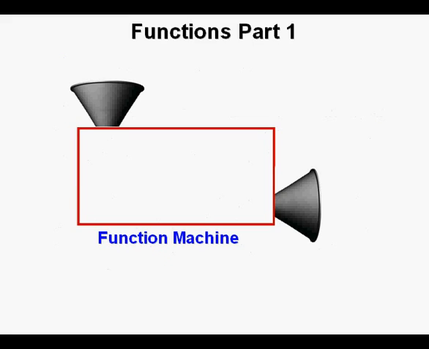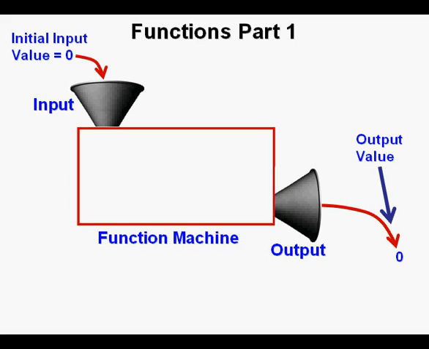We can demonstrate a function by something called a function machine. The funnel at the top is our input, what goes into the function, and the funnel at the right is our output, what comes out of the function. And while conceptually this machine could process anything, we usually process numbers to see what the function machine does to numbers. The first number that we'll try out in our machine is 0. After 0 goes into the function machine, and after being processed by our machine, we find out that we get an output value of 0.